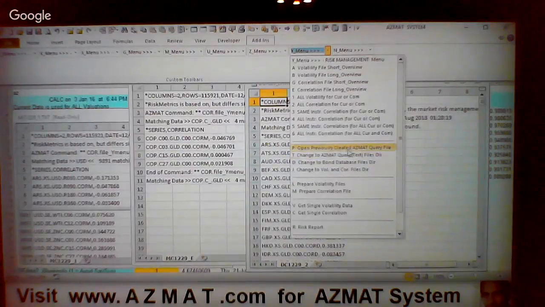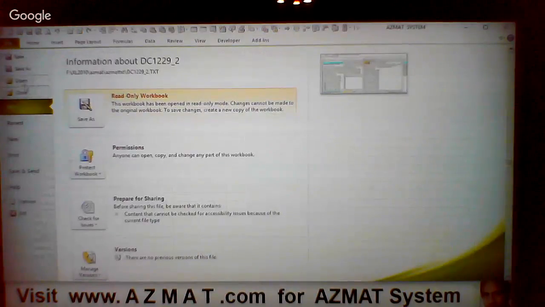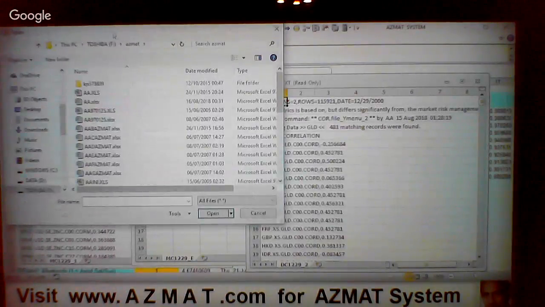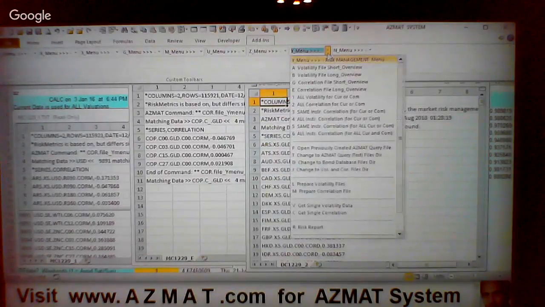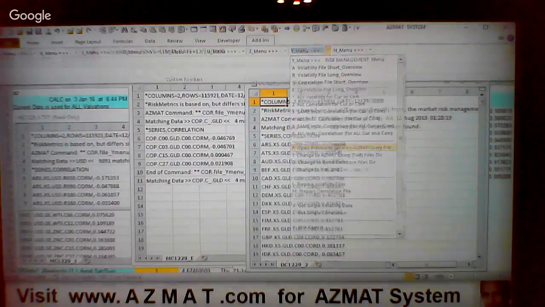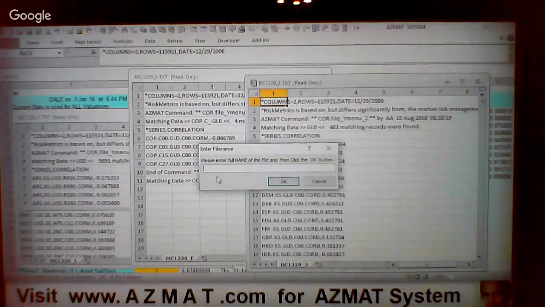Okay, let's show you. So before we use it, we just came from here, we saw file open. There it is, F:\AZMAT. All the XLSX files are here. So I'm going to go there, file menu, open previously created. And if I remember correctly, the file name I want to give it is db1229_2.txt.